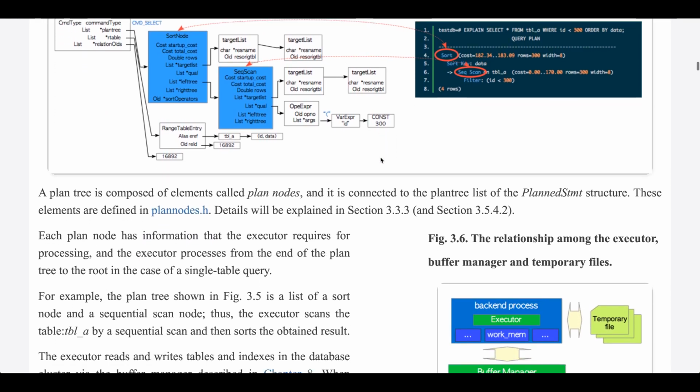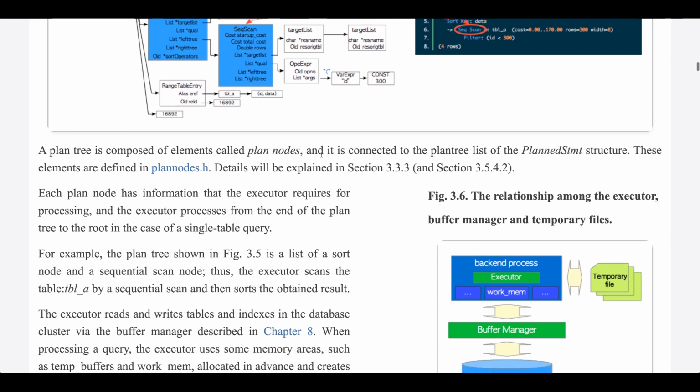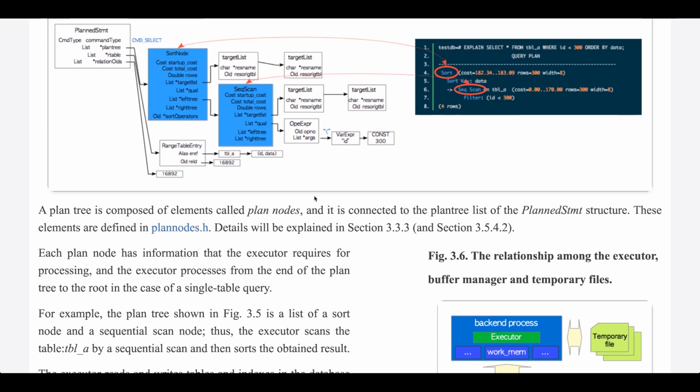A plan tree is composed of elements called plan nodes, and it is connected to the planTree list of the PlannedStmt structure. These elements are defined in plannodes.h. Details will be explained in section 3.3.3.